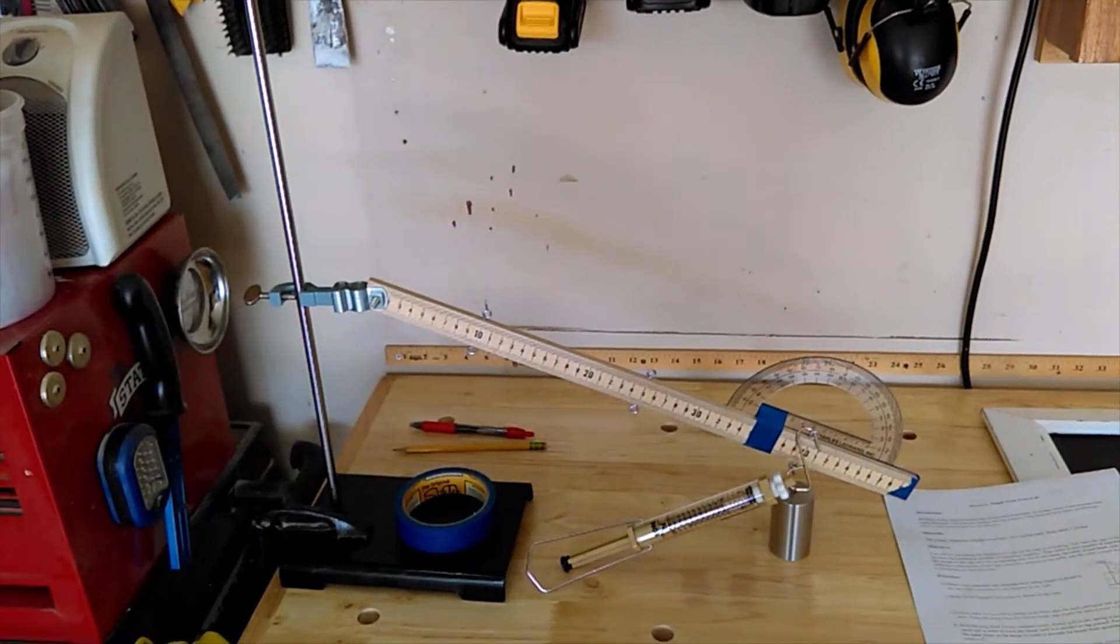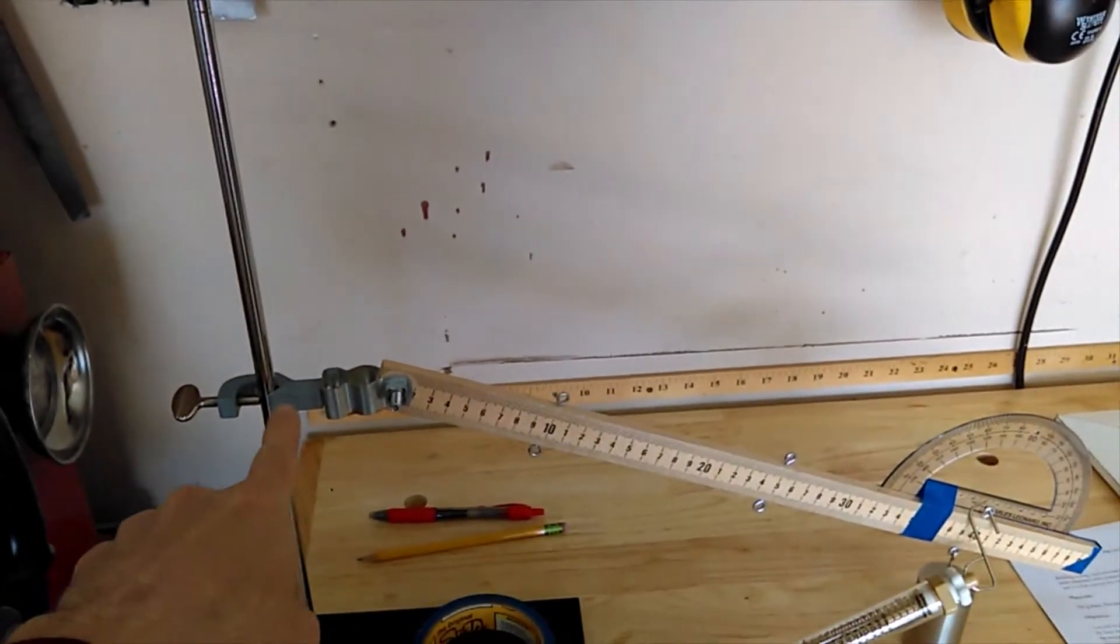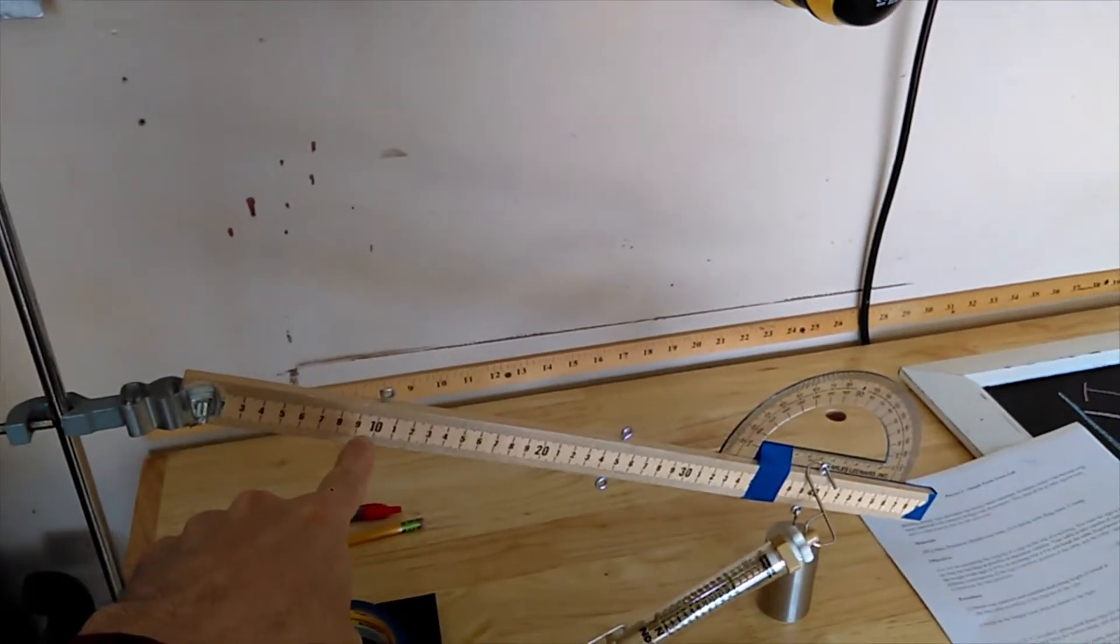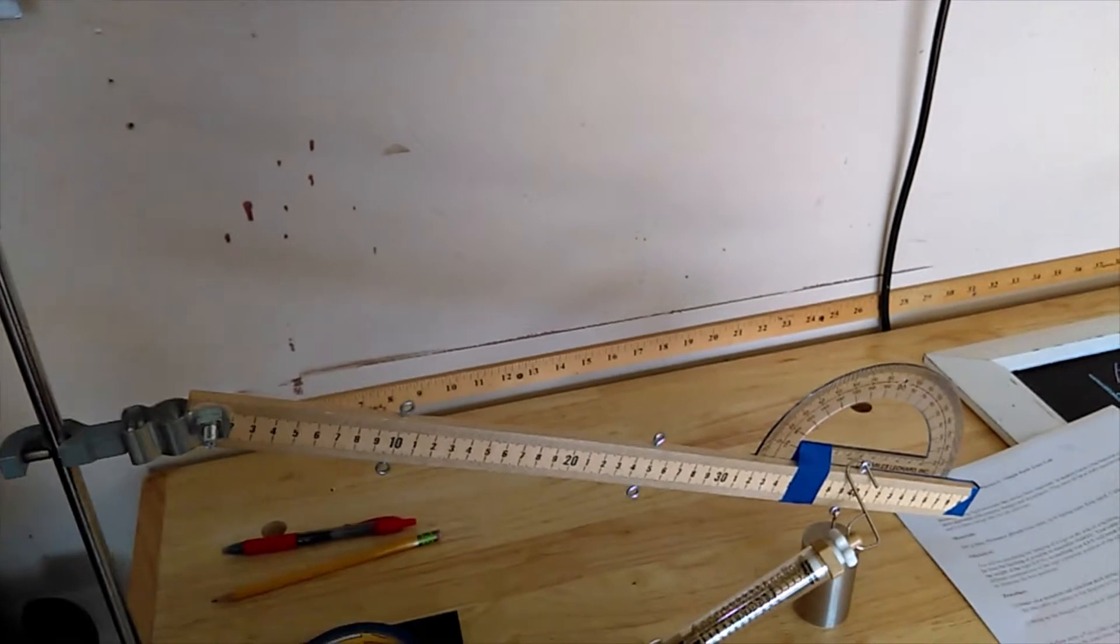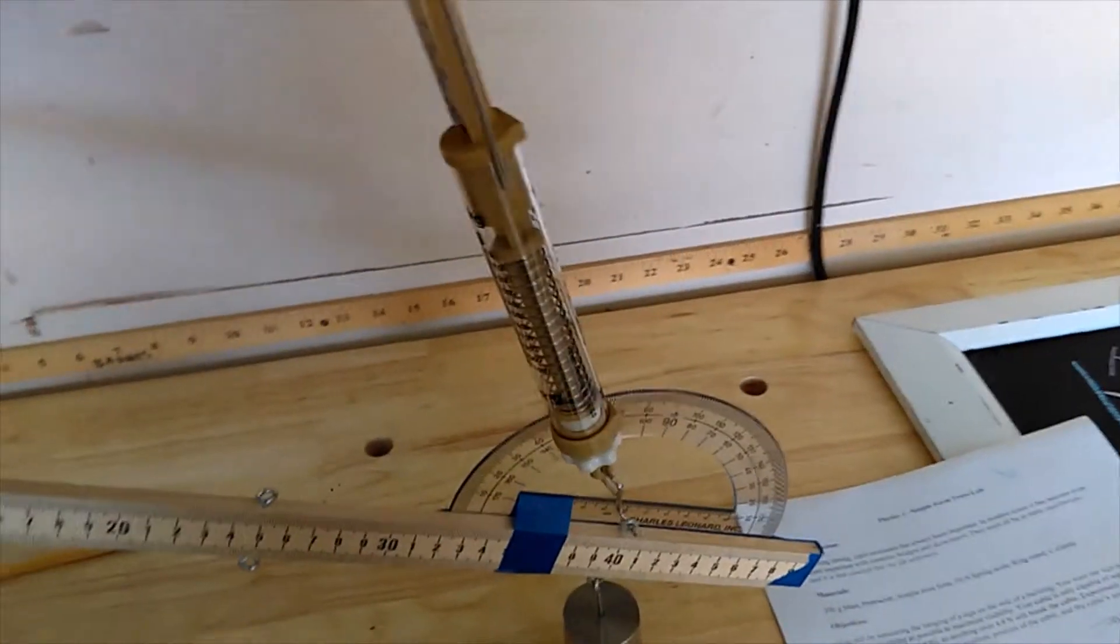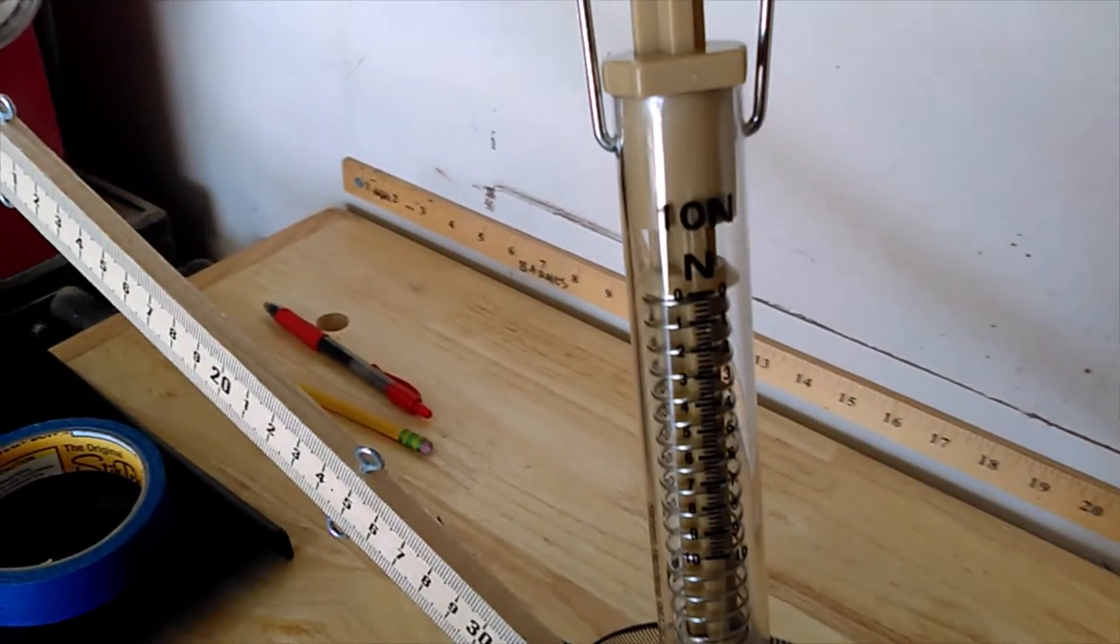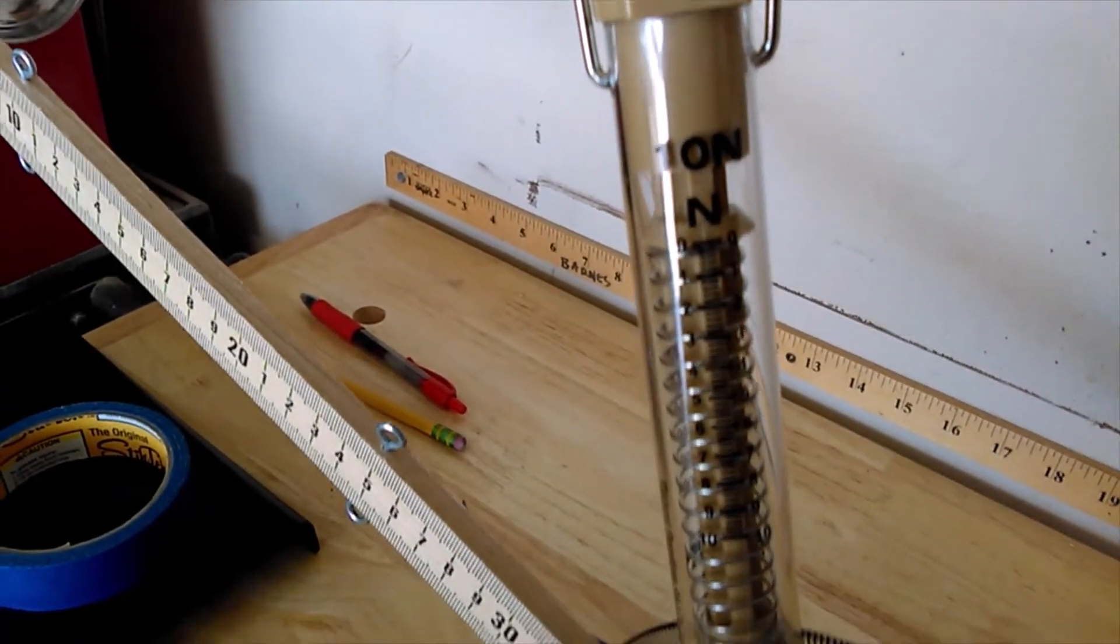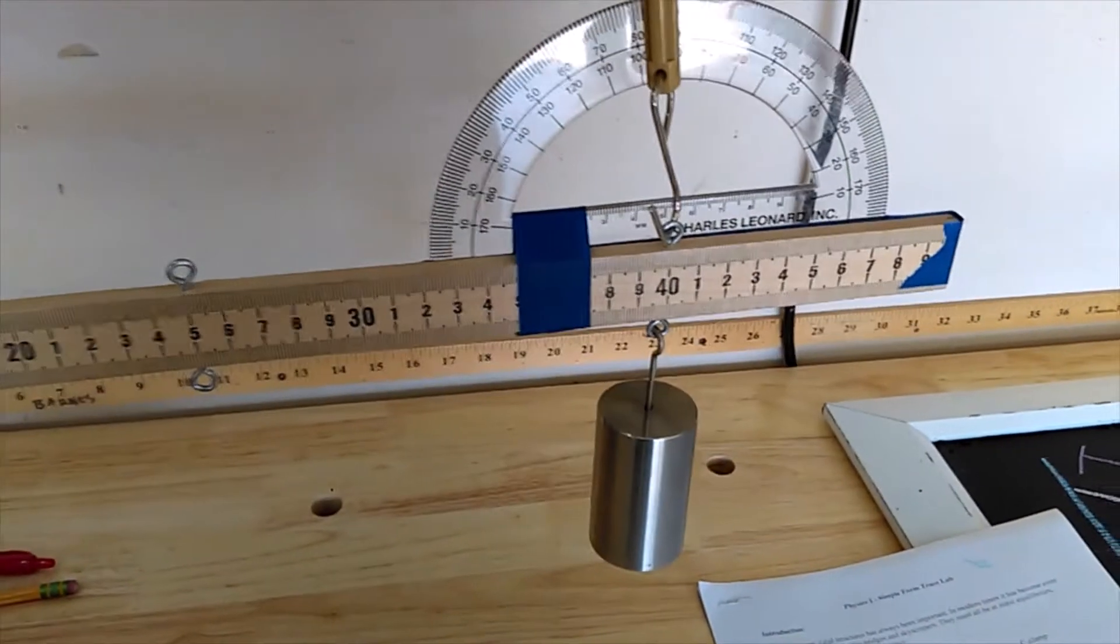Let me show you how everything's going to be set up today. We've got a ring stand over here. Attached to this ring stand, we have really kind of like a half meter stick that's attached right here where it can pivot. Now out here what we're going to be doing is we're going to be taking this spring scale and measuring newtons, how much force is being applied as we take and suspend this mass.